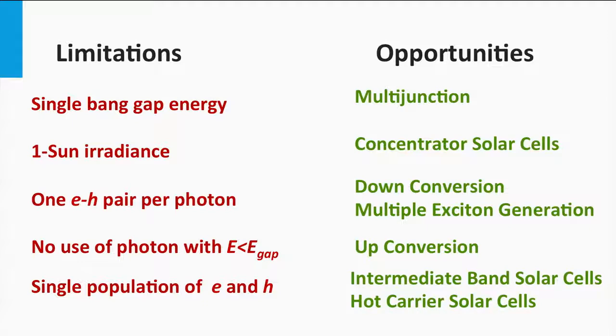The last problem in the list is that of a single population of each charge carrier. In theory, this can be tackled by hot carrier solar cells. Here, the charge carriers are collected just after light excitation, before they are relaxed back to the edges of the electronic bands. This improves the band gap energy utilization. Another theoretical solution is the concept of intermediate band solar cells. This is the concept in which intentionally an electronic band within the band gap is engineered to enable photons below the band gap to help additional electrons to be excited as well.